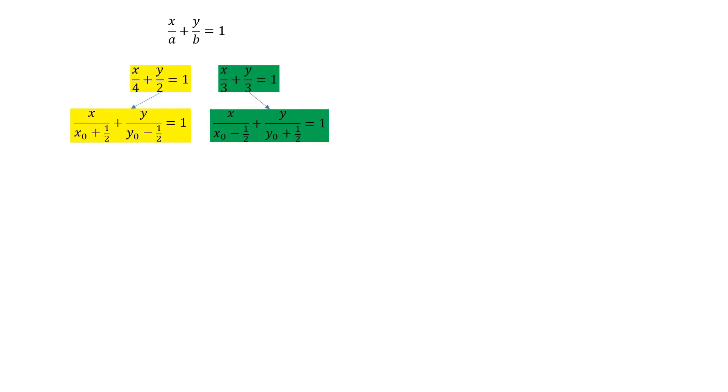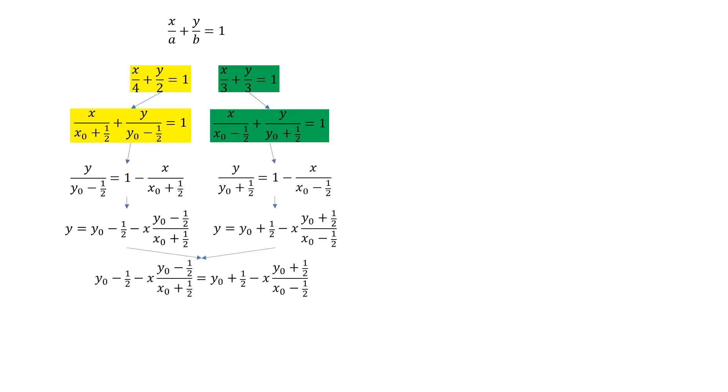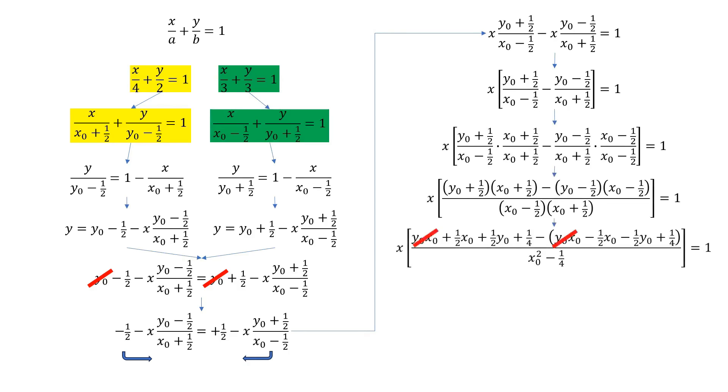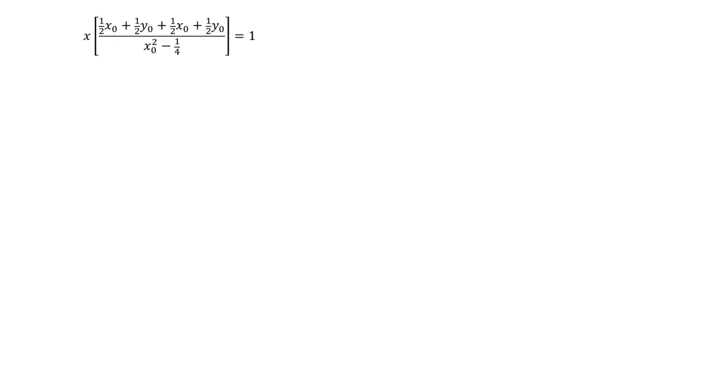And now we are ready to go. This will get a little messy before it gets clean, but we can solve this. Solve yellow and green for y, combine equations, cancel these y0 terms, now swap these two terms, both those one-halves combine to give 1, and now factor out the x. And we simplify the compound fraction in square brackets. The denominators are different, and so we multiply top and bottom by the other one to make like denominators, and combine into one fraction. We can write the denominator as a difference of squares, while half the numerator vanishes. So two negatives become a positive, and while the numerator becomes x0 plus y0, but remember what that is? Capital N, which we plug in.